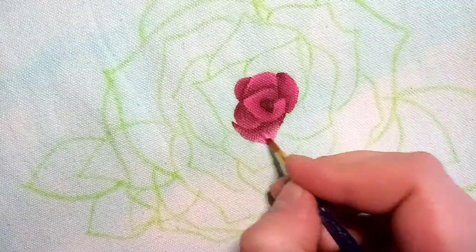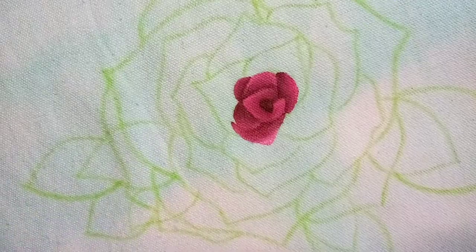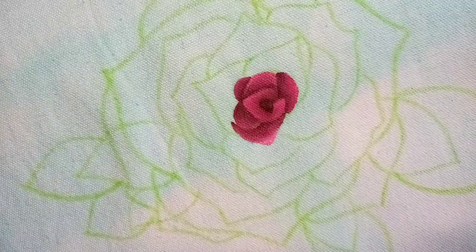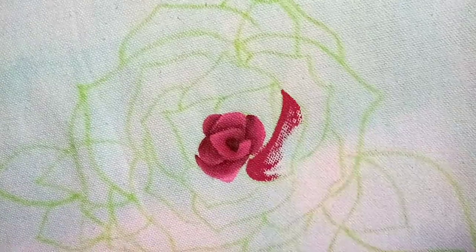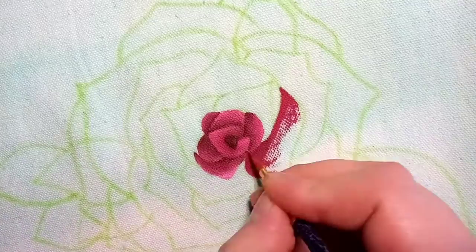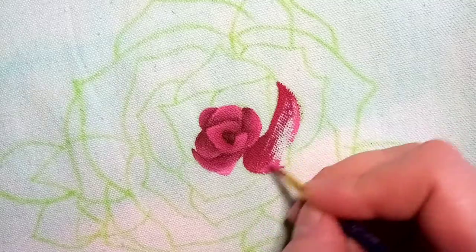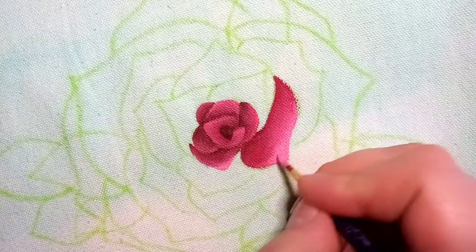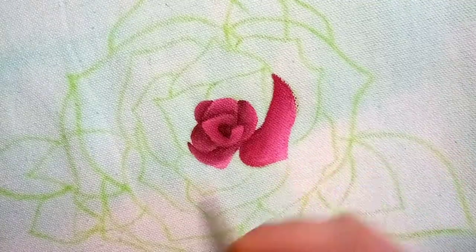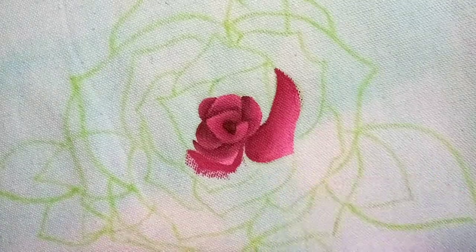The green bags are both going to have these kind of pink roses, and for some reason I didn't film a lot of clips of me doing that. I think it's mainly because right now when I'm filming this, I'm sat on the floor. I have a perfectly good desk — I mean, I'm sat on the floor right now while I'm doing the audio, I don't know why. I have a perfectly good desk and a chair and everything.